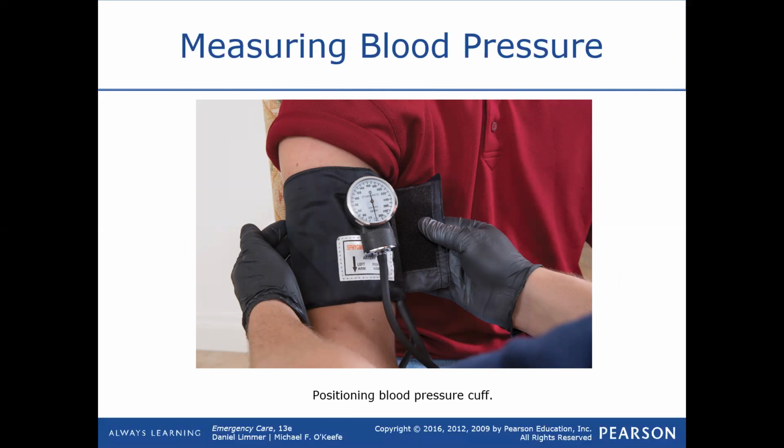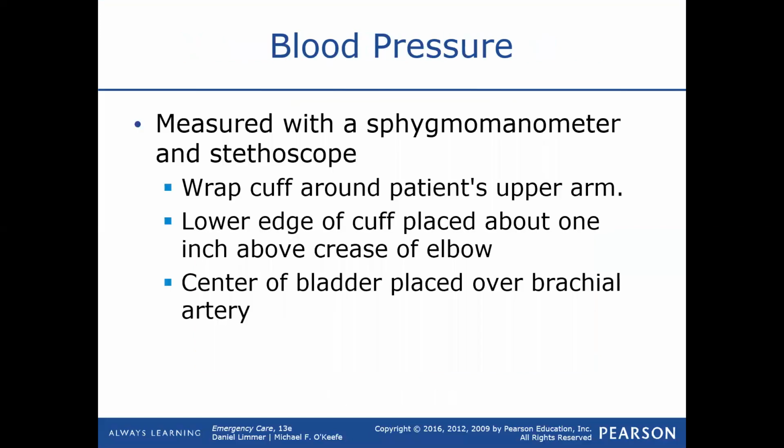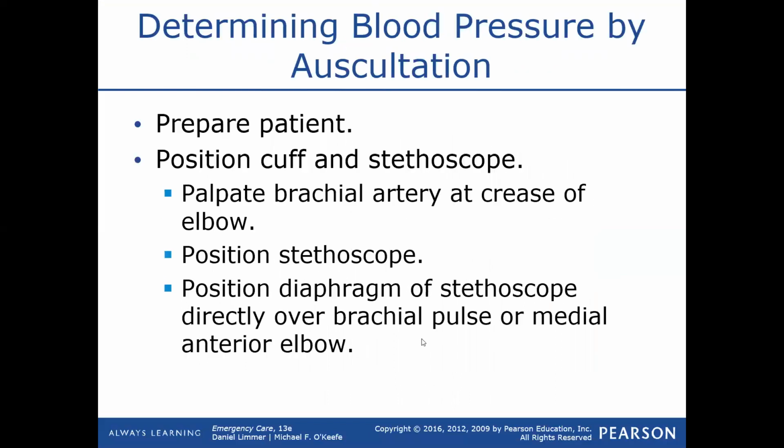If we spin this cuff so far that the dial is on the outside of the arm, the bladder is not going to be in the right place, and you're not going to get an accurate blood pressure. Sometimes it's hard to do, so we can cheat it a little bit to the left so that we can see it better, but don't go too far, okay? Just a little bit is okay, but don't spin it around backwards. All right, center of the bladder placed over the brachial artery.